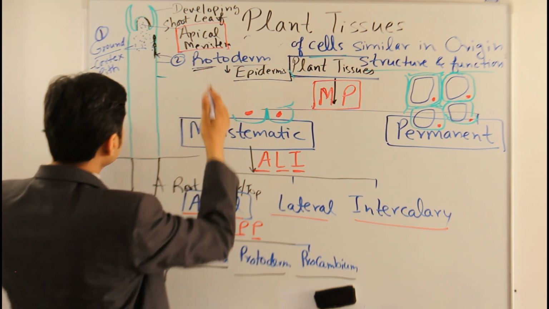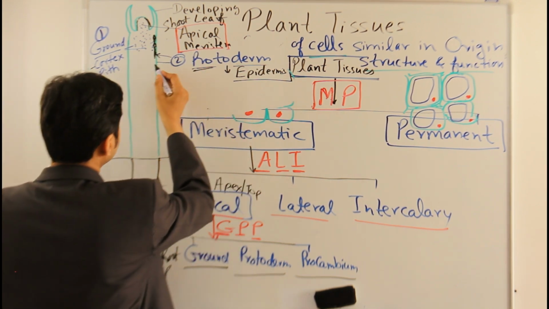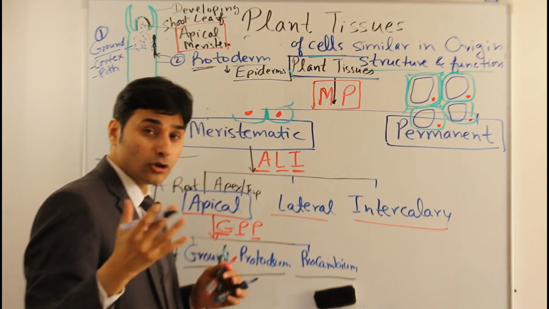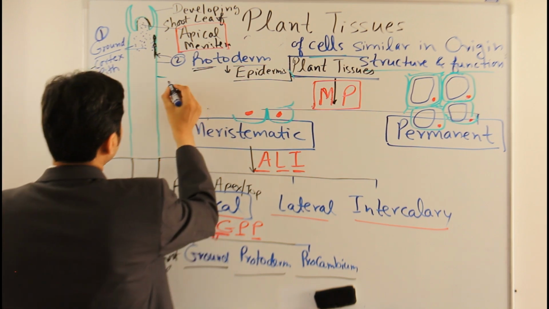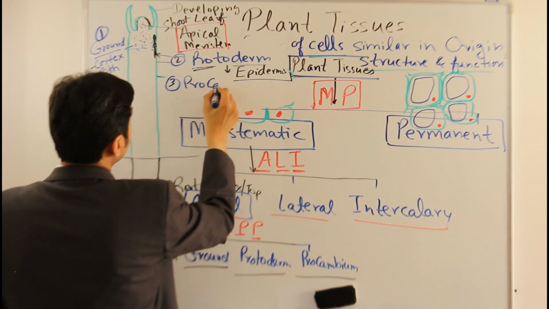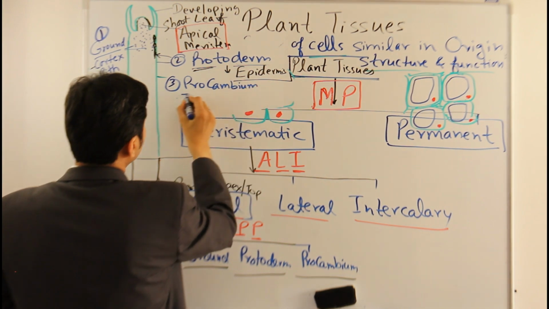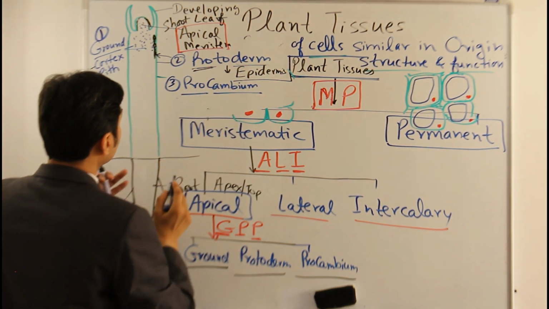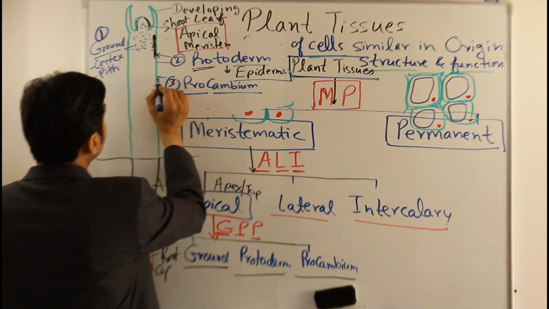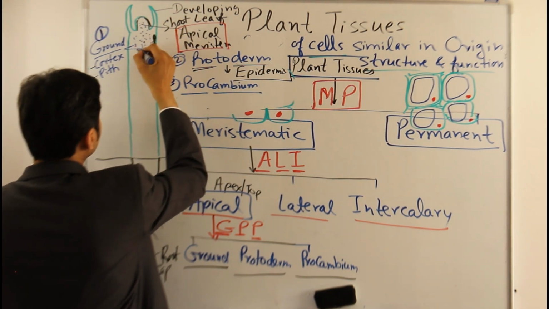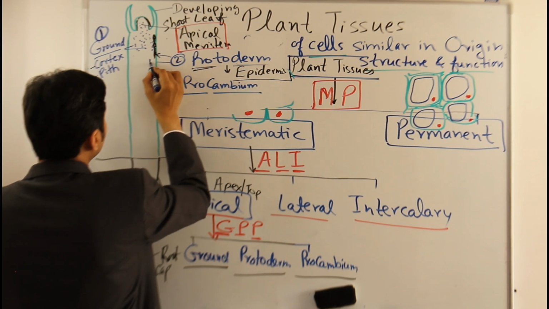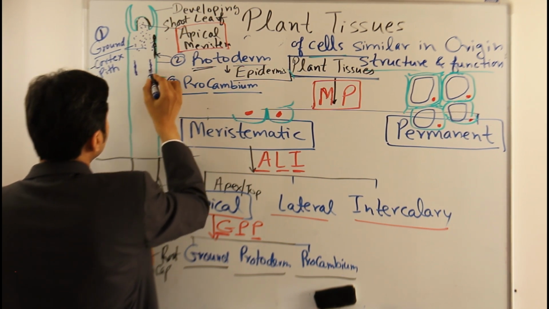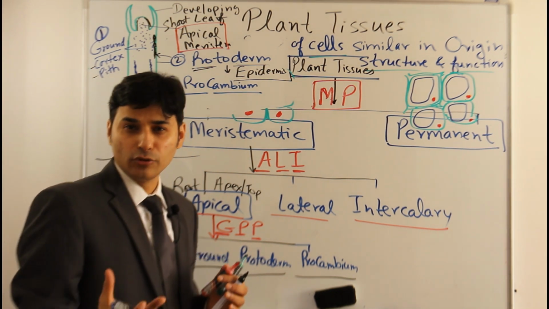Now you know that in the plant body, epidermis is formed, cortex and pith, but also the vascular system is one of the most important things. So the third one is ProCambium, and all these are in the apical meristem. Now what happens here, the ProCambium? ProCambium are found here because this will divide and it will give rise to all these tissues. ProCambium are present here like this, and what they basically make is primary xylem and primary phloem.